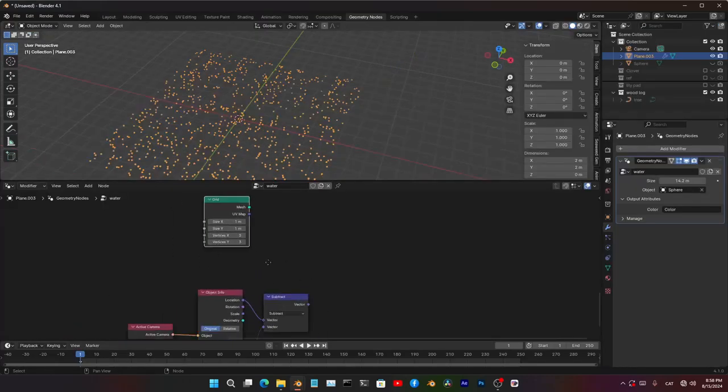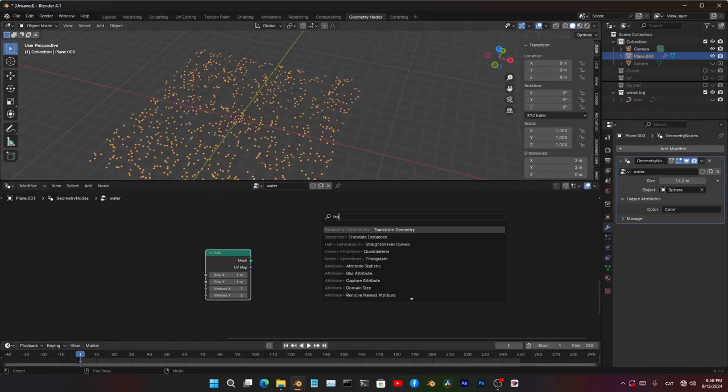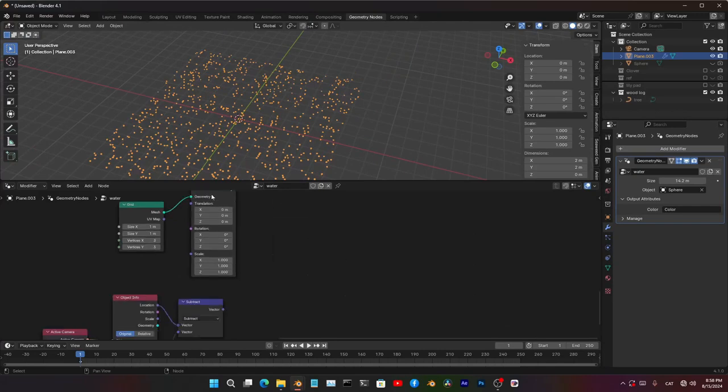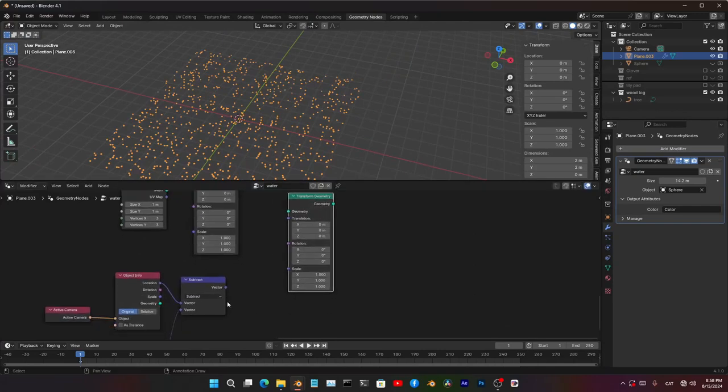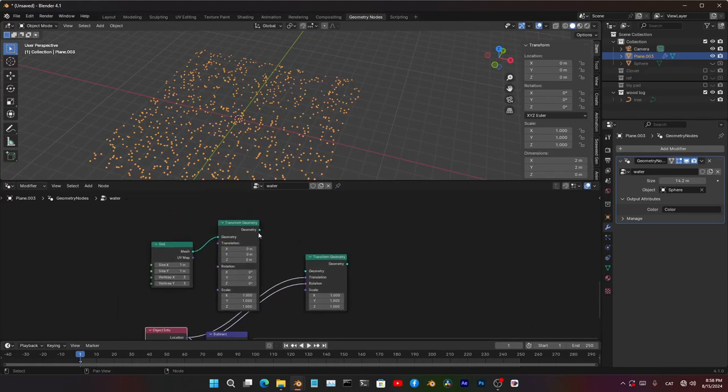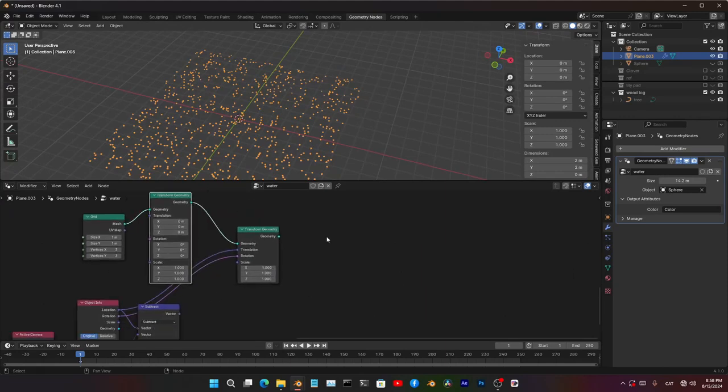A grid node, and we need a transform geometry and plug that to the geometry here. And we need another transform geometry, and this time we are going to plug the location to translation and rotation to rotation, and I'm going to leave that as this and plug the geometry to the geometry. And I need a raycast node. Where is the raycast?